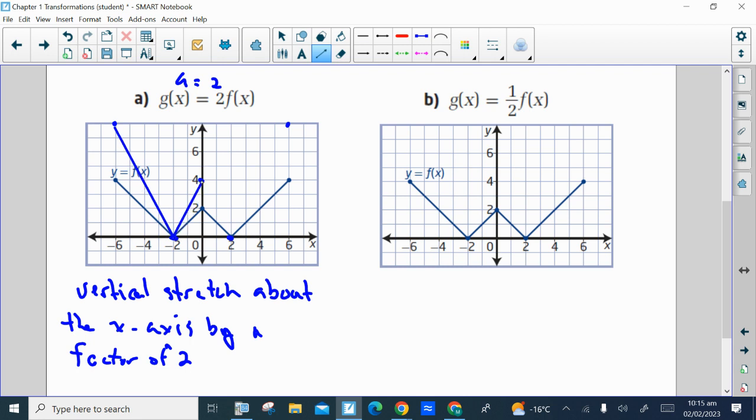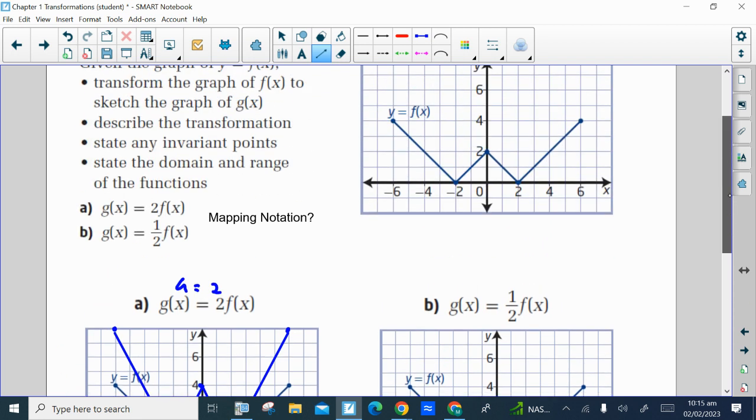So the x-intercepts again are invariant. The y-intercept changed. The original graph doesn't have arrows on it. It has a definite starting point and a definite ending point. So our new graph would have the same characteristics. So that's what g(x) will look like after a vertical stretch by a factor of 2.